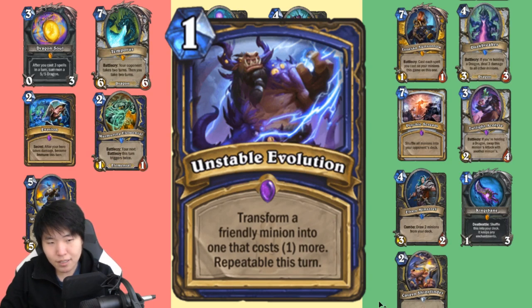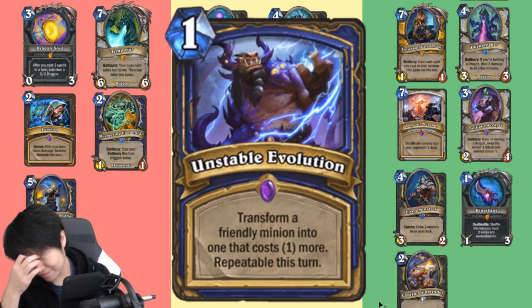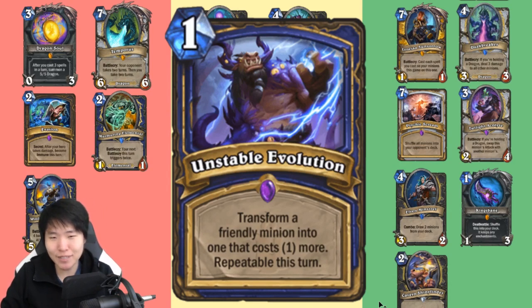One mana Unstable Evolution. Transform a friendly minion into one that costs 1 more. Repeatable this turn. You know why this card is so broken? Because it gives you like a 1 in... I want to say 80? Chance. If you hit Sorcerer's Apprentice or you hit Radiant Elemental, you can turn every single other minion on your board into a 10-drop.